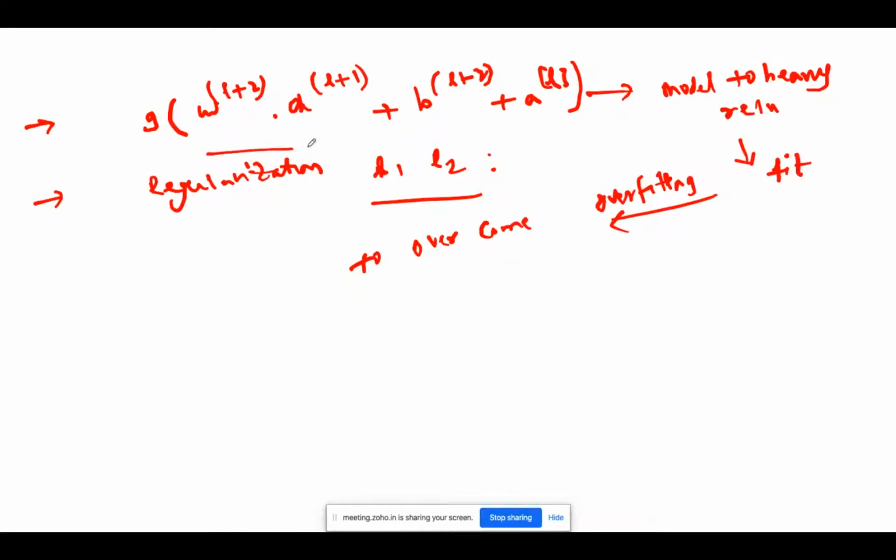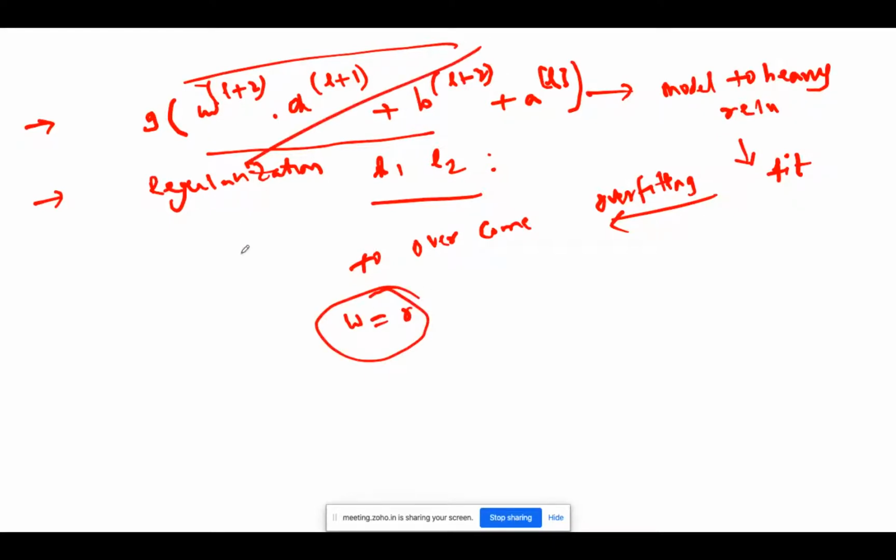In this process, your weights become 0 and vanish. But you still have A of L, the activation at the layer, and this value remains the same.